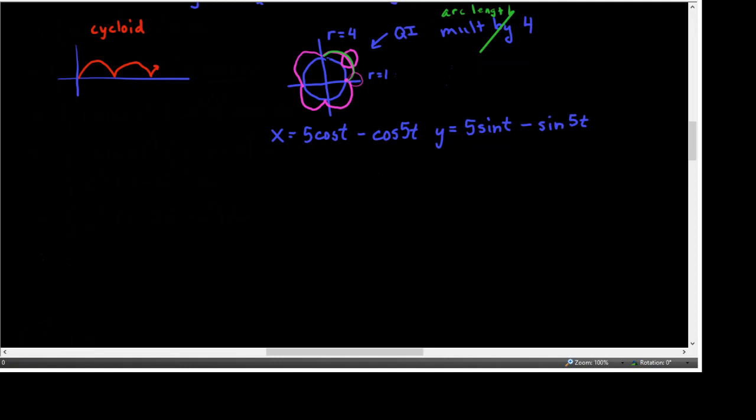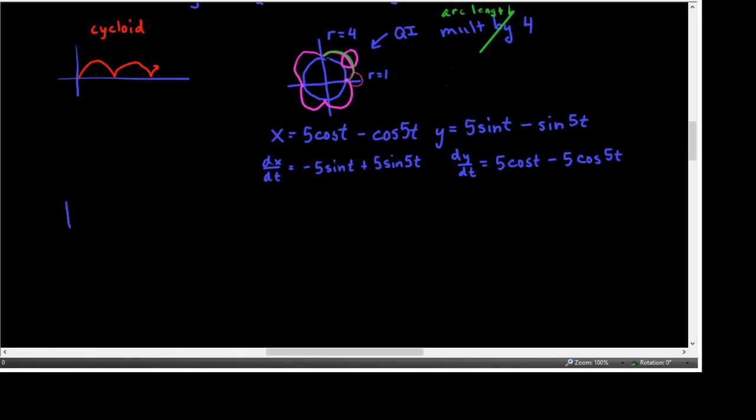Okay, so we're going to need to do, therefore, the arc length formula, which means we're going to need to know dx dt and dy dt. So I think I'll start with that. So the derivative of 5 cosine t is negative 5 sine of t. And then the derivative of cosine is negative, times the minus in front will make it positive, sine of 5t, and then the chain rule comes into effect, times the derivative of the inside function. The derivative of 5t is 5. Okay, so dy dt will be 5 cosine of t minus 5 cosine of 5t. Again, the chain rule comes into effect with that.